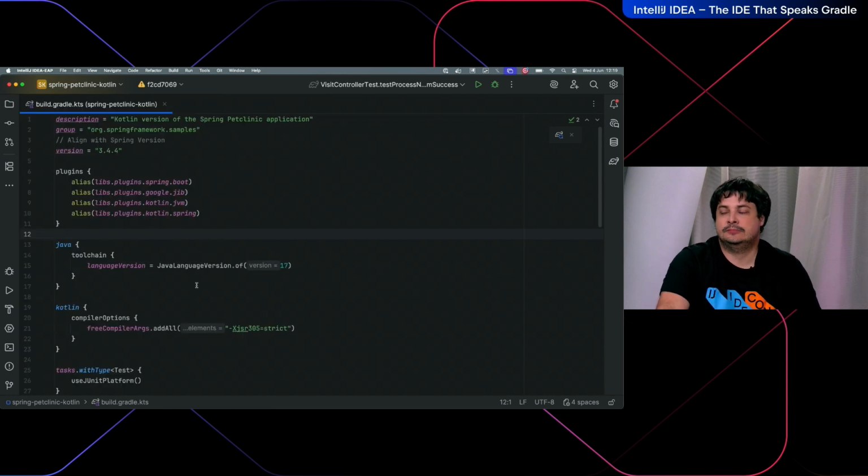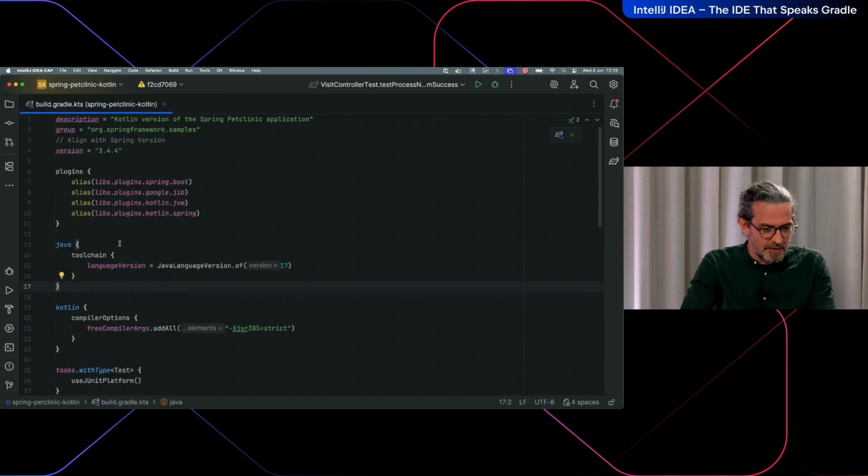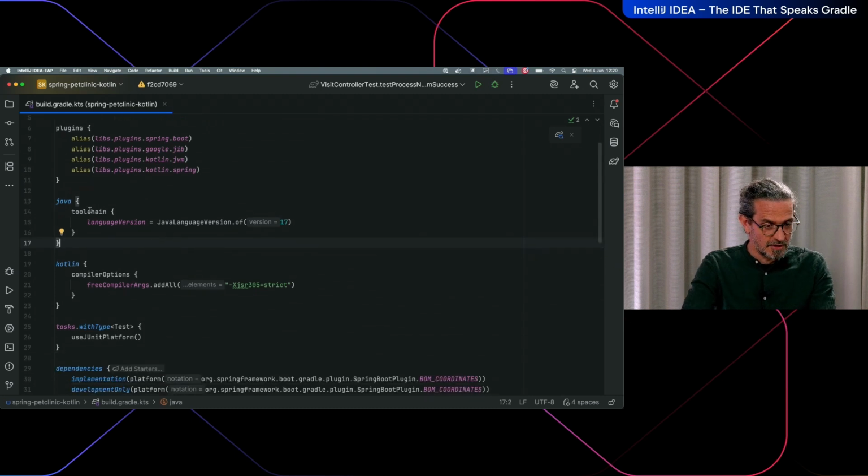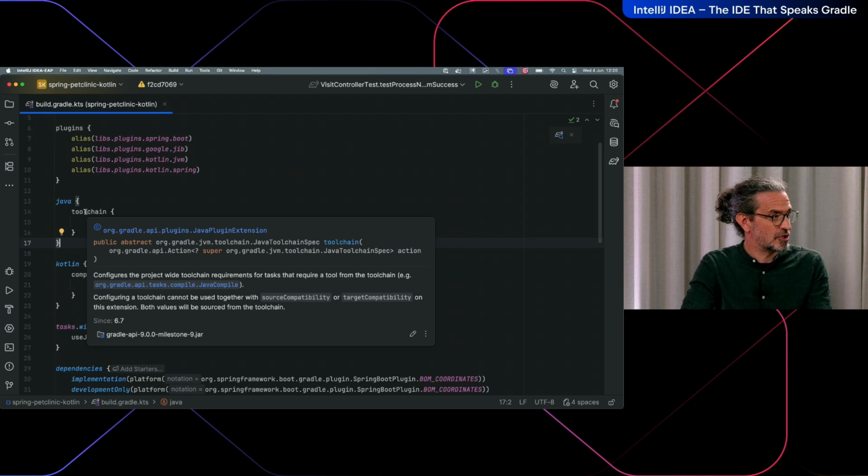So before we get there, IntelliJ, just like when you edit production and test code, provides help when you edit Gradle files. For example, we get documentation.